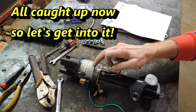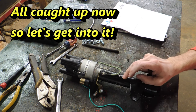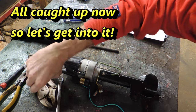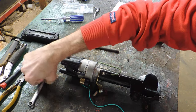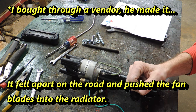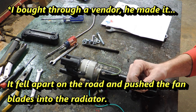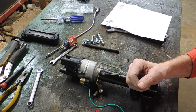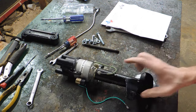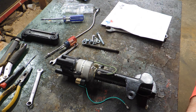I know the guy that had Texas T Parts. I did not get along with him at all. He sent me a water pump that was crap out of the box and it destroyed my brand new radiator, and I was not happy with that. His response was, you didn't buy it from me, so it's not my fault. Texas T Parts was on the water pump, so I put him on my list.